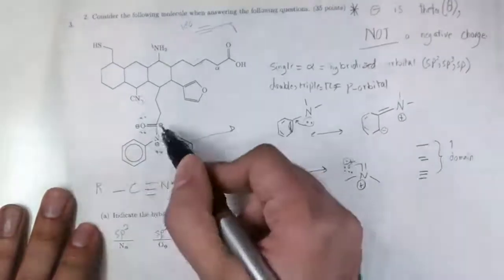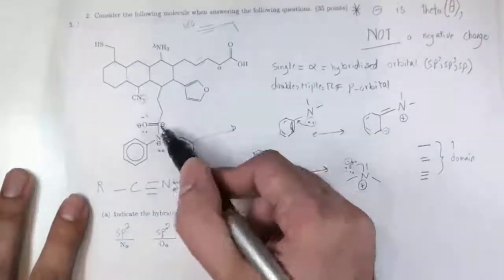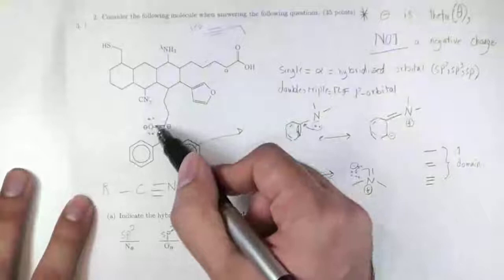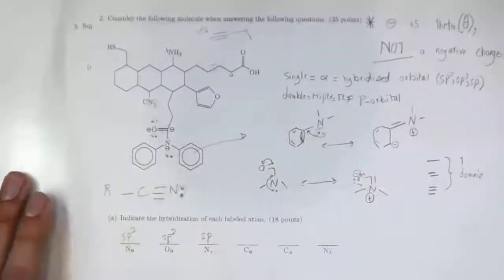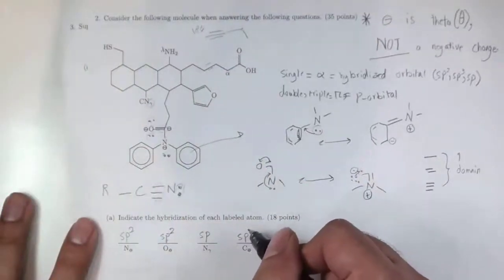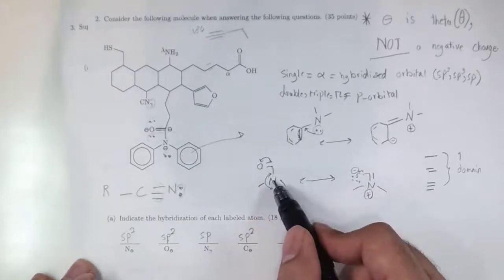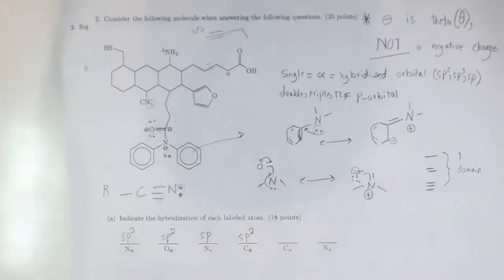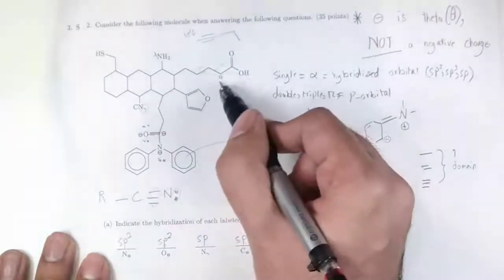Now what about carbon theta? So let's see, how many domains does this guy have? It has 1 double bond, it has another single bond, and another single bond to nitrogen. Since that's 3 domains, this guy has to be sp2. And in either conformation of my resonances, it just has 1 double bond remaining. It's not changing anything about it. It's not gaining a charge, it's not gaining a lone pair, it's not doing anything. Okay? Now what about carbon alpha? So I'm talking about this carbon.